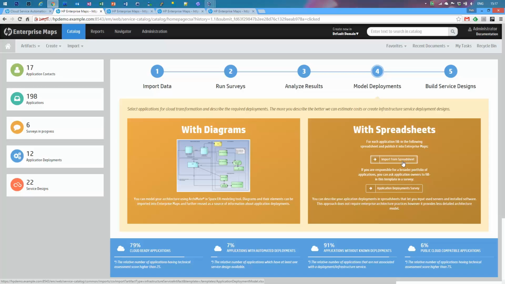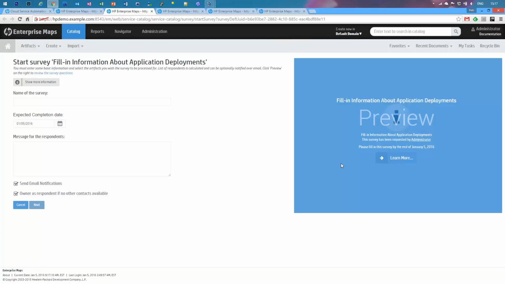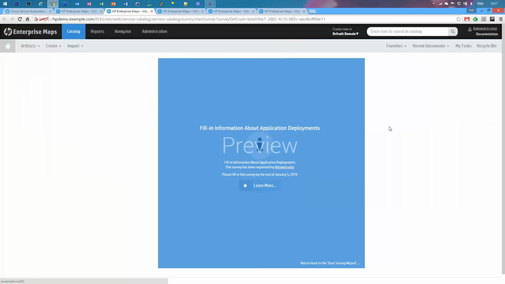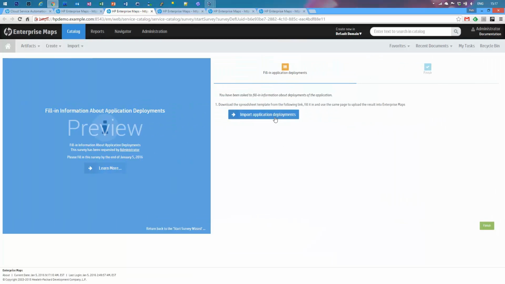Or you are not the one, and you have some architect who can do that and is responsible for it. Then you go to the second option, which is basically that you will run a survey where the architect will simply import the application deployments for you. Every survey is related to specific applications.